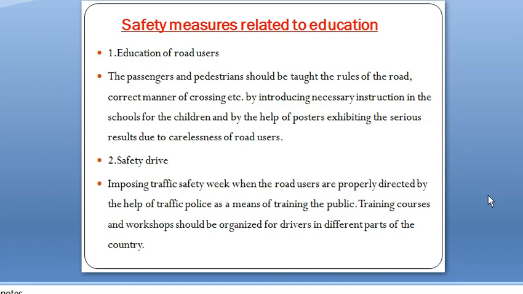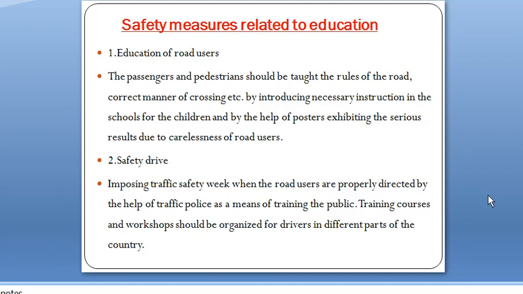The first one is education of road users, the passengers and pedestrians. Road users are the passengers and pedestrians. They should be taught the rules of the road and the correct manners of crossing, etc., by introducing necessary instruction in schools for the children, or with the help of posters, and these posters exhibit the serious results due to carelessness of the road users.